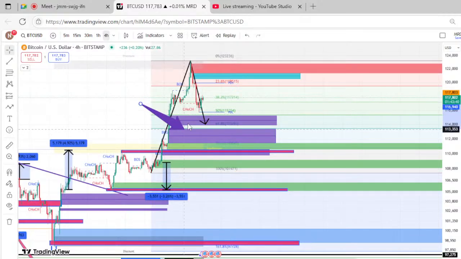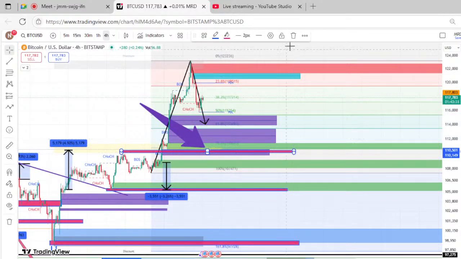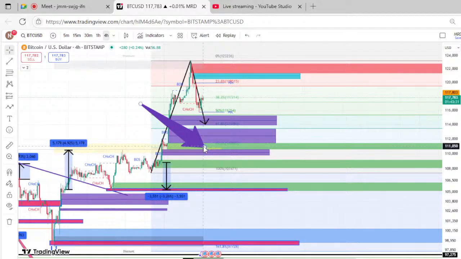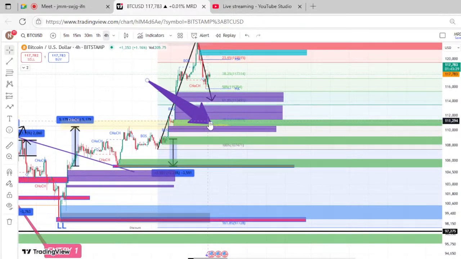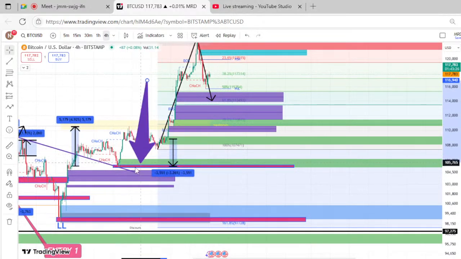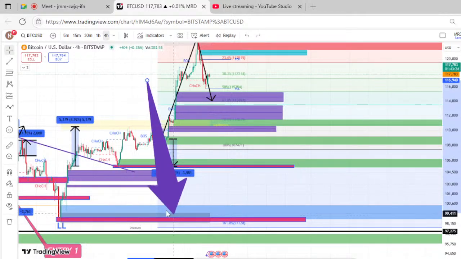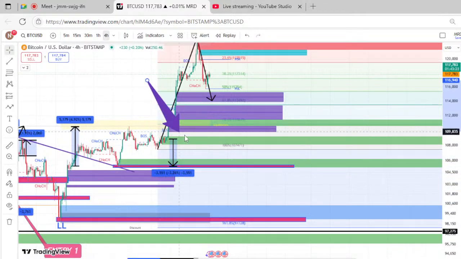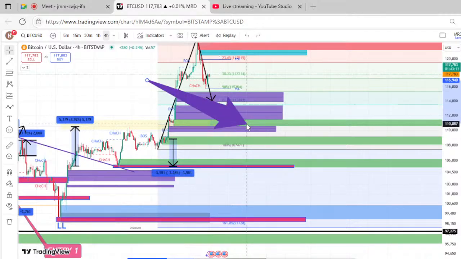Like I told you from the last lesson, whenever we have a valid block that you can be able to see here, let me remove this. Whenever you have a valid block, this is valid block 1, then we have 2, then we have 3, and we have 4. We have 4 valid blocks that are waiting for this market to touch them, and it is not a 100% sure deal that we have to come back and touch them. But when we touch one, then it is okay.